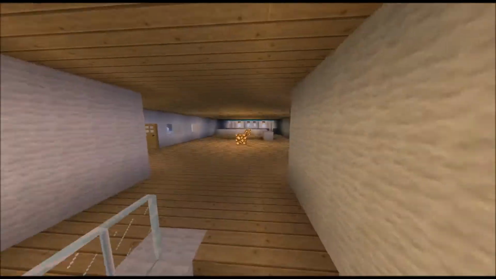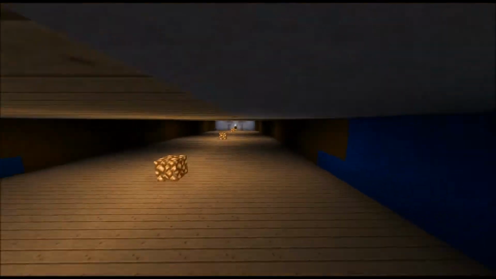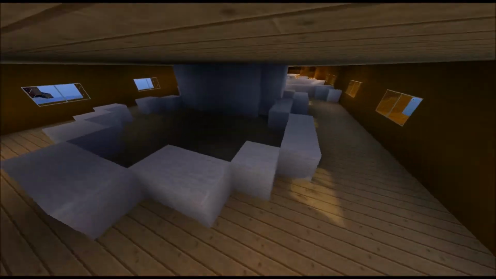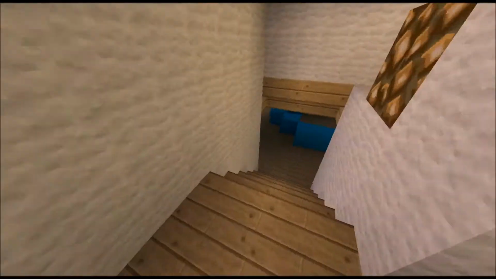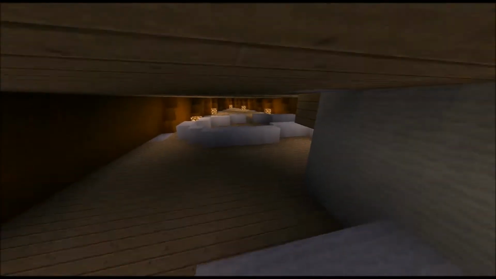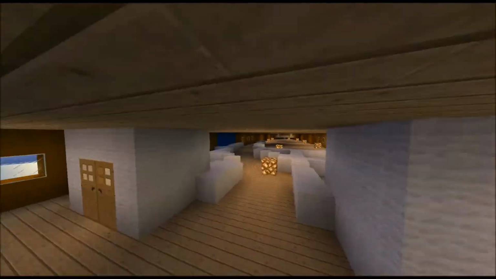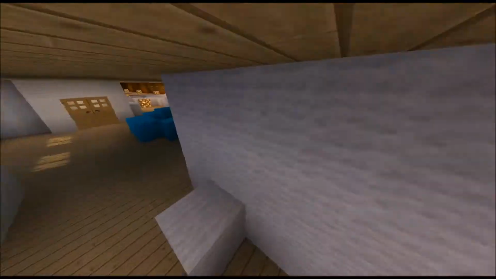So this is another staircase going down, and I don't know what to put in this huge thing. Let's head one staircase down. I like these stairs, it looks pretty nice. So yeah, on the walls, it will be full blocks. I am done with the plan, just to get the plans ready.